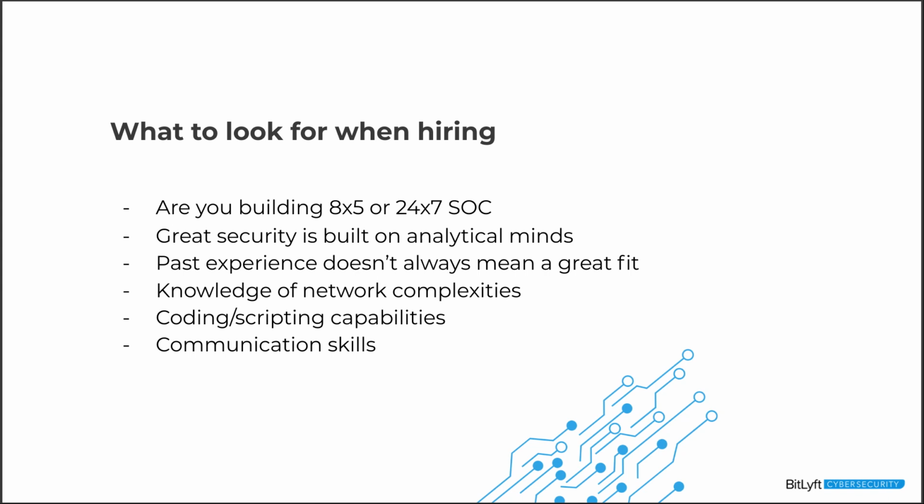If you are going to go after all highly skilled people that have been in it for 5 or 10 years, then you're going to need the budget to support that. You're also going to need to know how many people you're going to need to adequately support a 24/7 SOC team. You kind of need somewhere around the minimum of 5 to 7 people, just depending on the role and their day-to-day tasks, and then the size of the organization. If they're going to focus on just your organization and you want to hit 24/7. If you want to do 8x5, you could get away with as little as 1 to 2 people.